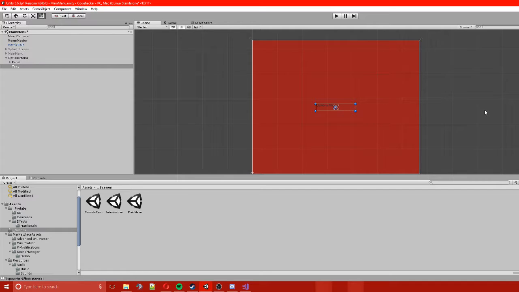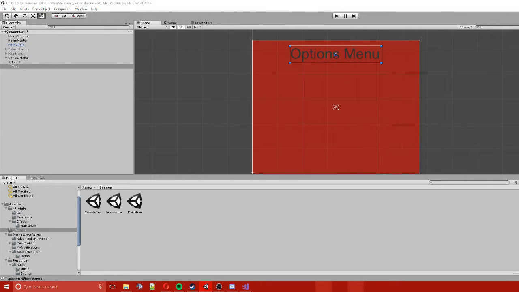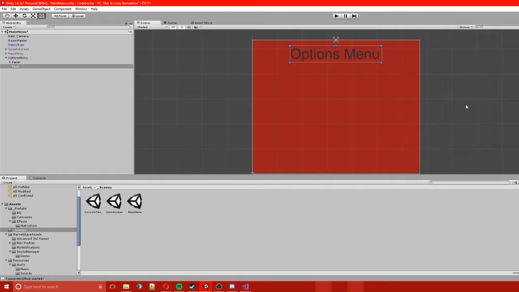If you haven't guessed already, this is going to be the title of our menu. And I'm just going to make it bigger, make this a little bigger. Actually, let's just do best fit. Like this, and then let's do it from the top. Anchor to the top.